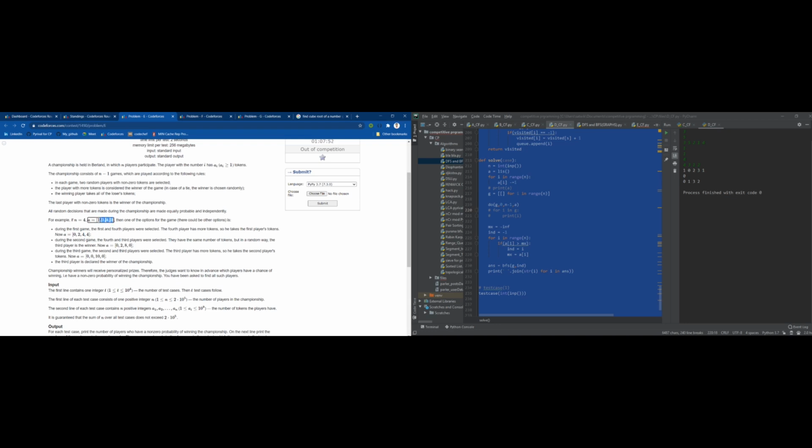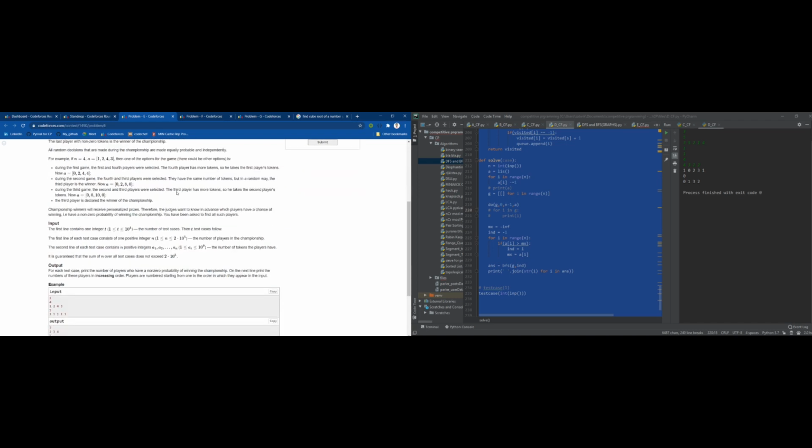And is this a permutation? No. So we have a_i number of tokens each player has. Okay. So during the first game, second game, fourth game, and this is the result.